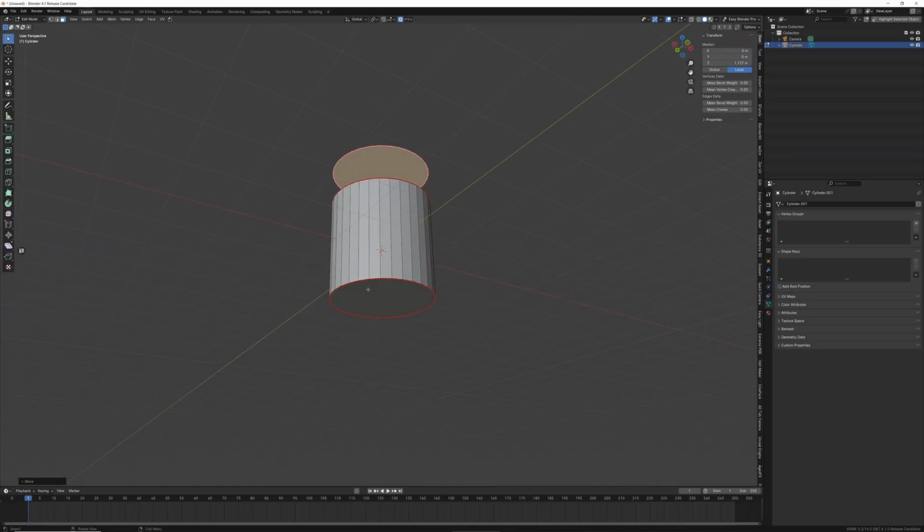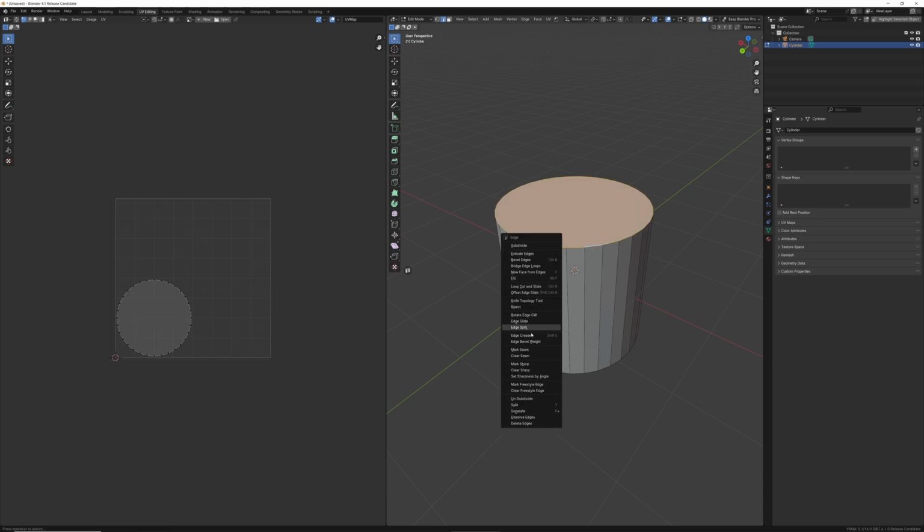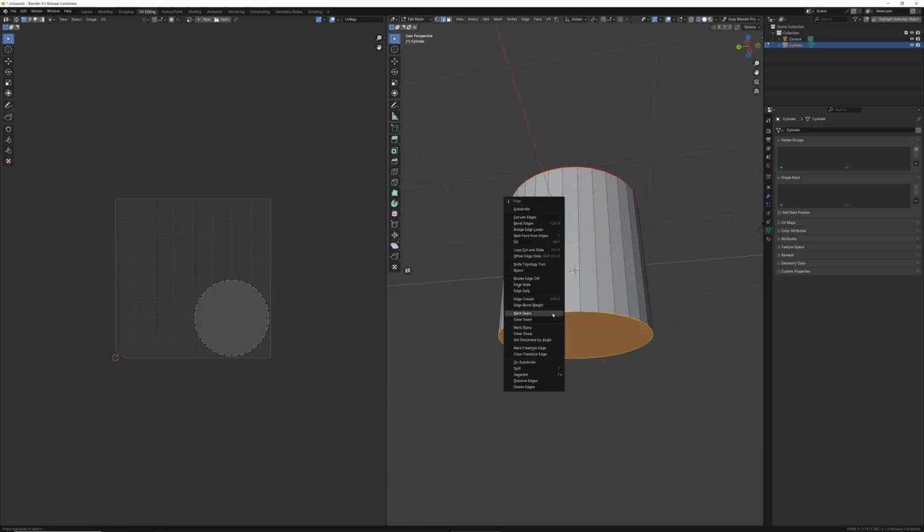Next we'll move to a cylinder, which is a bit more complex, but still pretty simple. It's essentially 3 shapes put together, the tube and the end caps. So we'll place our first 2 seams around the circular ends to split it into those 3 parts. If you want to select a whole loop at once, so you don't have to click every edge, just hold Alt and click one edge along the loop. Mark your seams, and that leaves us with 2 flat shapes and a tube.